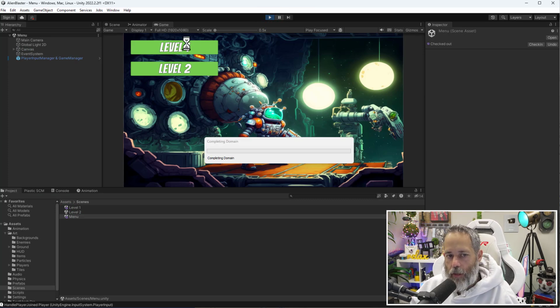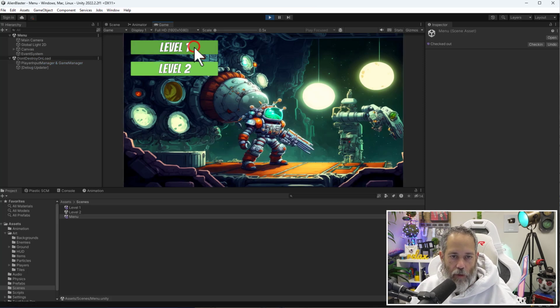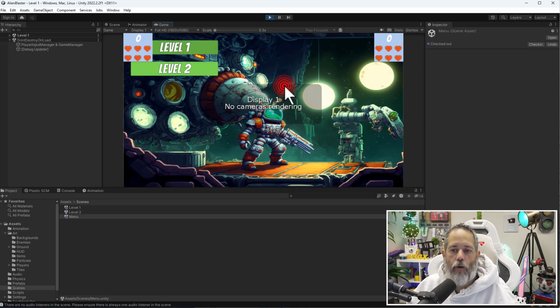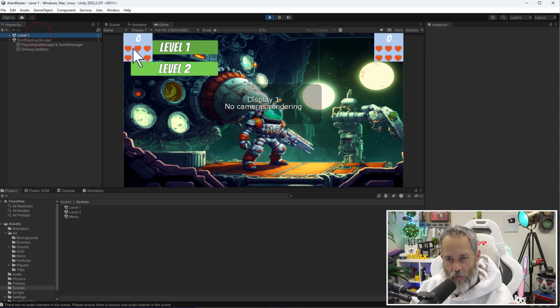And then if I jump in and hit join on level 1, you'll see that I don't get a player here. And the reason for that is that we now have to do our manual player joining. And you can even see that my camera isn't updating. Since I don't have a camera, I'm getting some things from the UI, and that's it. Everything is no longer updating. I'm no longer getting updates after the load completed and the old camera unloaded.